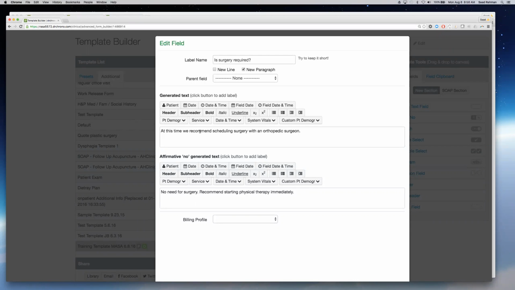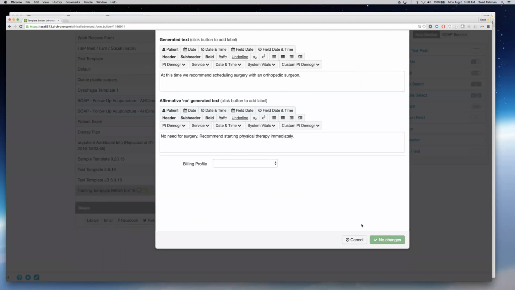So the primary difference between a yes, no question and an on-off switch is that the yes, no question, regardless of how it's answered, either affirmatively or negatively, can populate clinical information to the clinical note, as opposed to our switch, which will only populate text when it's turned on. Let me know if you have any questions about that.